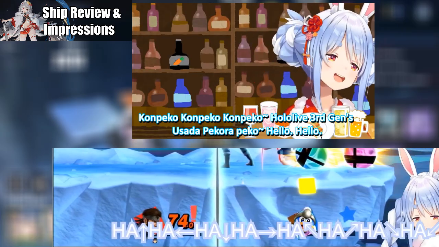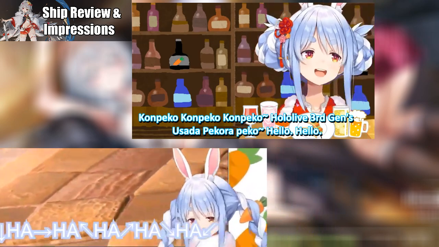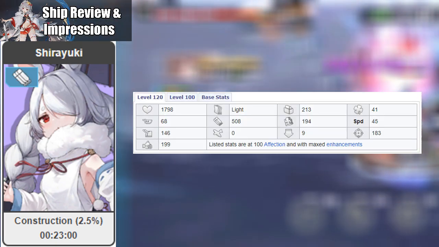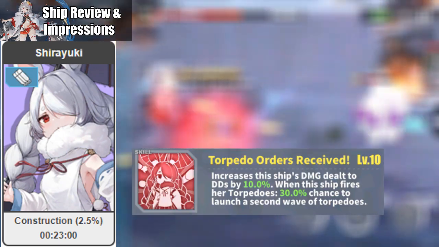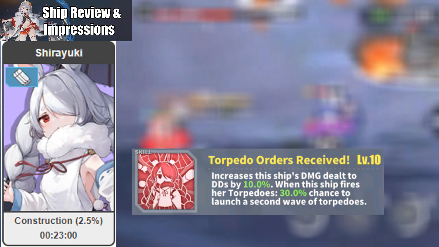And lastly, we have Shirayuki. Not much to talk about her except for the decent stats she has. Good firepower buff to Vanguard plus self-torpedo buffs. The additional damage to the enemy destroyer is negligible, but the chance to launch a second wave of torpedo is nice.